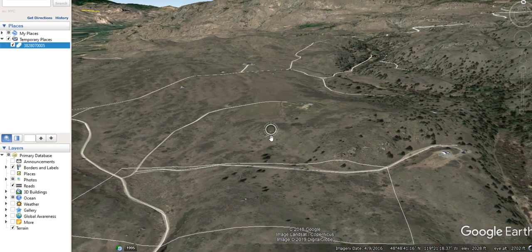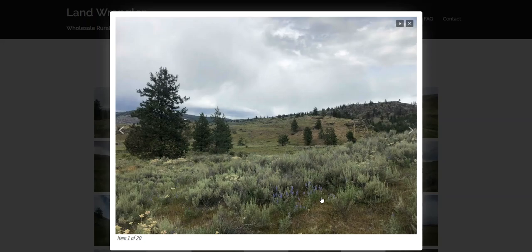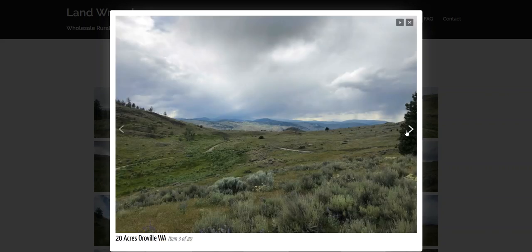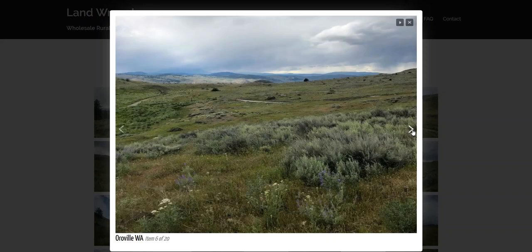Let's go back to Google Earth for a moment — here's just another view of the property. The views on Google Earth don't really show how scenic this property really is, so let's check out a few of the photos on the website. You can see there's some nice scattered pine trees, wildflowers, views of the hills and mountains in the distance. More mountain views, including looking from the south to the north across the property. There's also Pickens Valley Road running along the western side, and a few more pictures showing the views in the area. I have 20 photos overall on the website.